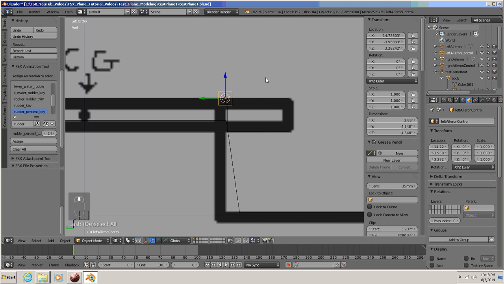We're way up. So let's select both the left aileron control and the right aileron control. So go over here, hold down the Shift and click on right aileron control as well. Now make sure your cursor's in the 3D workspace, hit G and Z to move them to the middle.